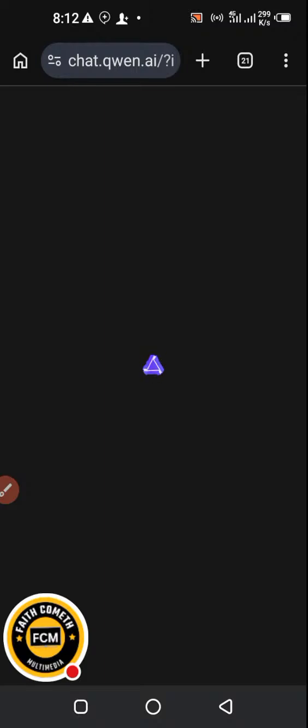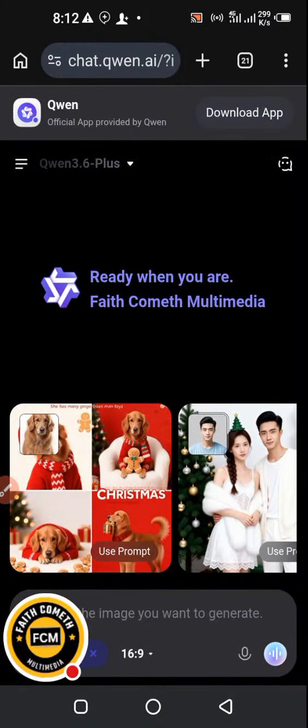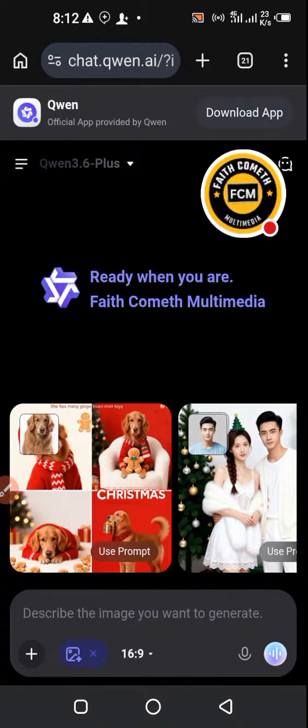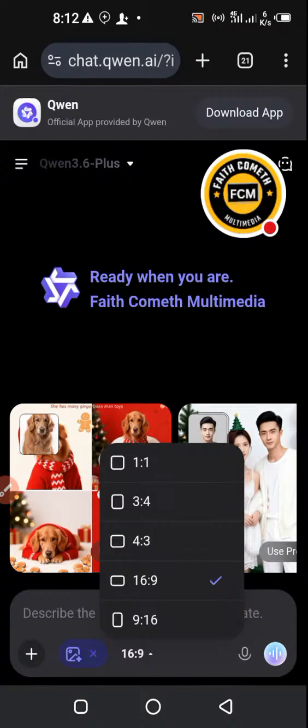Allowing it to load. All right, here you can choose the size. If you are creating a video and want to generate your image, make sure you create that image in the same size.